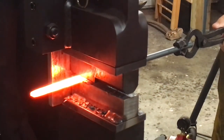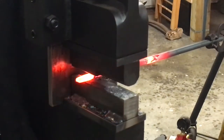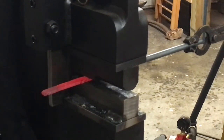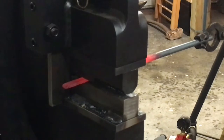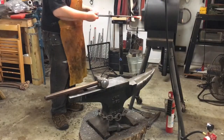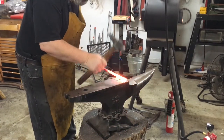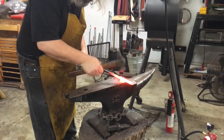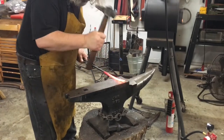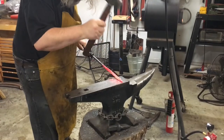Here's another angle doing the exact same thing. As you can see, I have it on the flat die side and I'm just trying to get the width I want to make a nice D-guard so it'll sit how I want and have the correct shape. After this I will take it over to the anvil and do any kind of finish work there. Here's the cleanup work — I'm trying to get any type of anomalies out of the edge so everything looks pretty symmetrical, getting it flat and making the sides even as well.